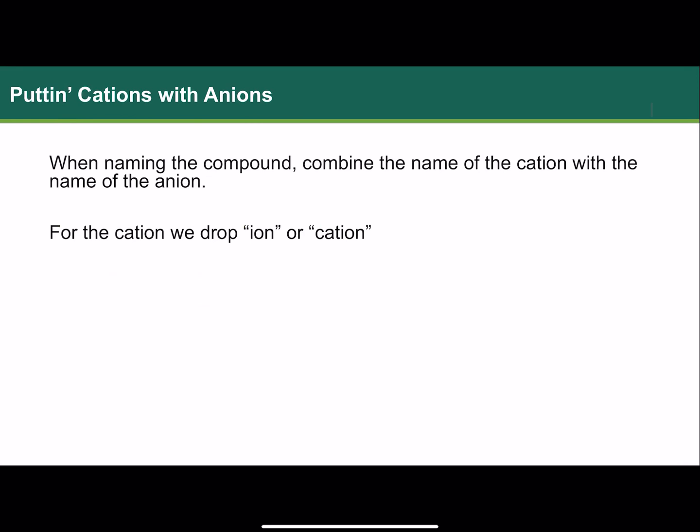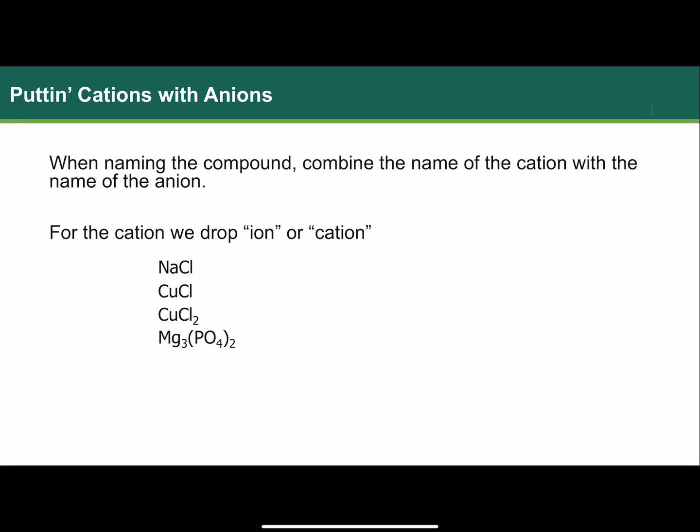All right, so now we can name the pieces, which is great. You gotta be able to put the pieces together. So you name the cation, you name the anion, and then you stick them together, unless it has a cation, then you put the Roman numeral behind the cation's name, and then you drop that part. So here's a list of 4.